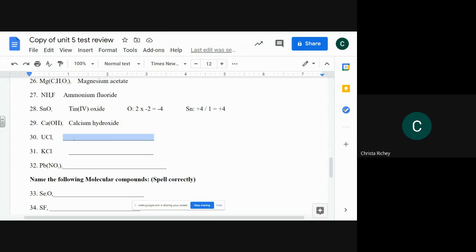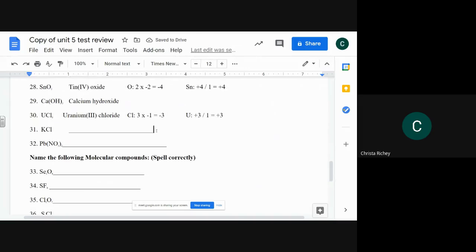Hey, this one's different. That is uranium. Uranium is an inner transition metal, so it's going to need a Roman numeral. The chlorine will become chloride, and I'm going to work backwards, just like I did on number 28. So I know chlorine, there are 3 of them. Each chlorine has a -1 charge. 3 times -1 is -3. So that means that my uranium has to be opposite that, but I have one of them, and so it has to carry the whole +3 charge, and the Roman numeral for 3 is III.